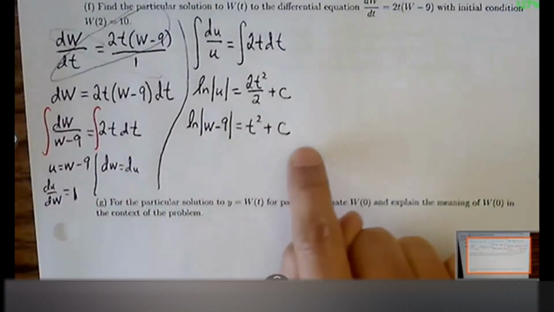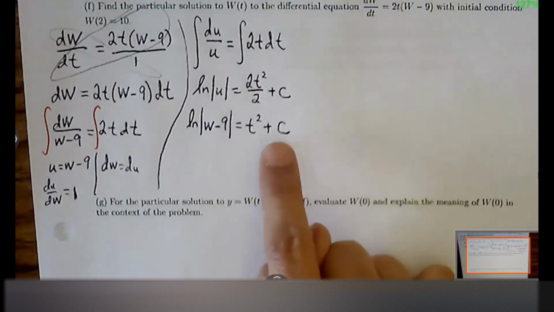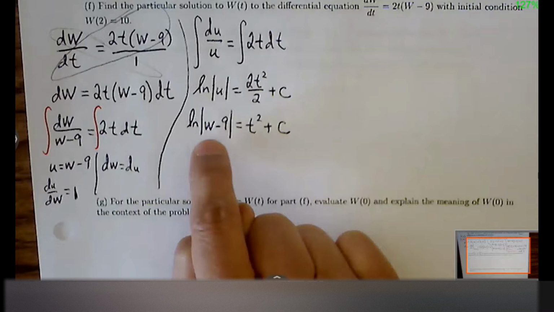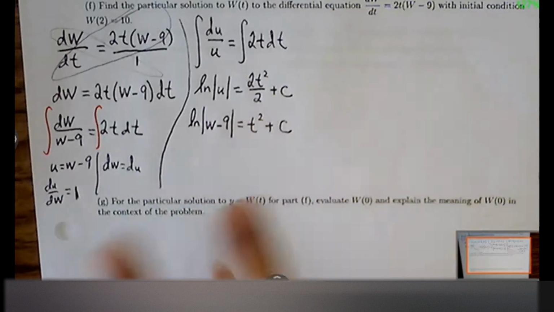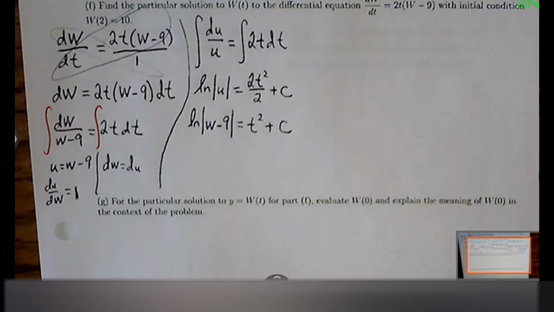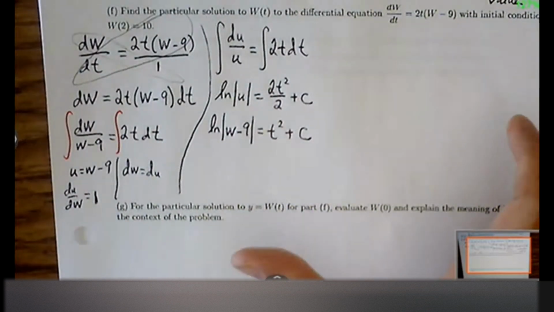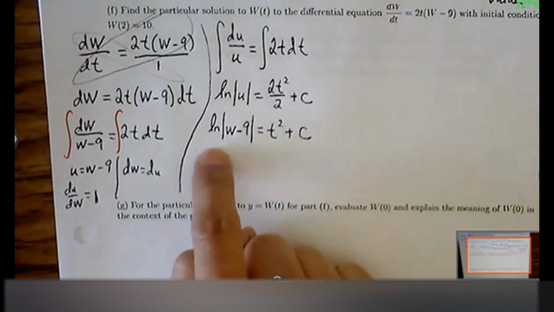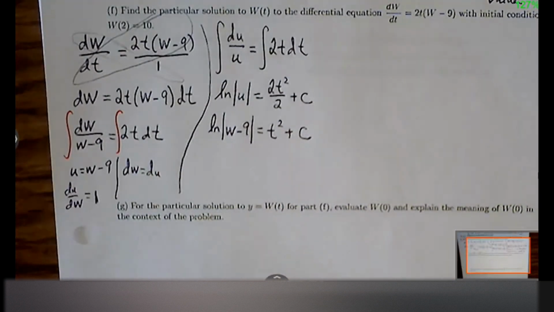Okay, so once you get that plus c to show up, you always have two decisions or two paths available. You can either solve for c now, or you can solve for the variable first, get to the general equation, and then solve for c. You always have two options, and sometimes one is easier or faster than the other, but they're both going to get you to the right answer. On the key, I worked it out solving for w first. So here I'm going to solve for c first, and you can decide which method.